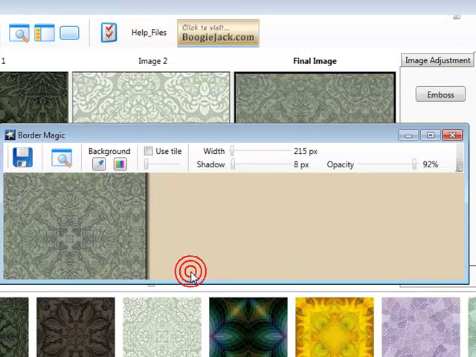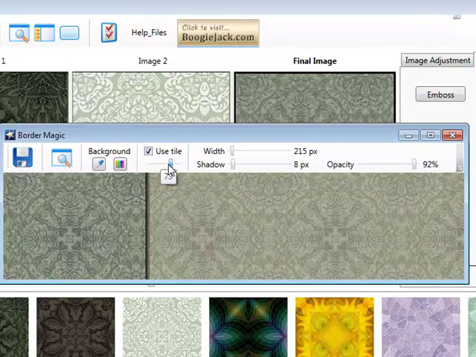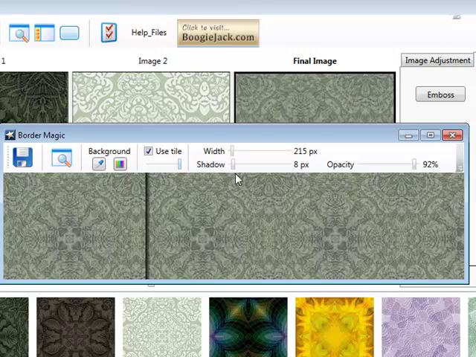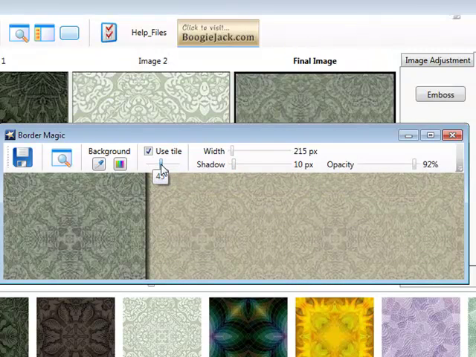Let's see what that looks like. Yeah, not so good. Anyway, you can also use this image tile over here. If you check the use image tile and you don't see anything until you start moving the slider over, that adjusts the opacity, which the further you go, the darker it gets, to where you got it clear over there. You can turn the shadow off and you can see it just matches right in with the border. But you'd usually want to use that down here somewhere where it's just a lightened version of it.